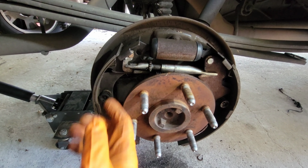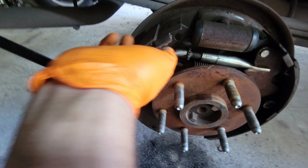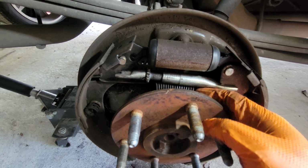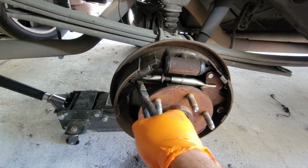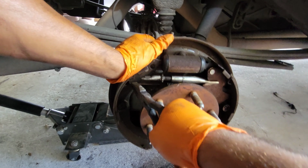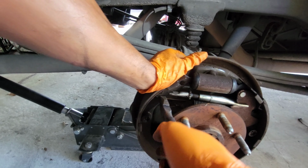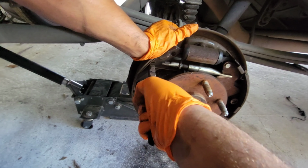So now this little thing is loose. Get this little tab out of here, or this little bracket, whatever it is, and position it next to this. Now our next step is going to be to remove the second spring. Same concept. Get some leverage where you can do it. Grab it. Can you push the pad in for me, please? You're gonna have to use both hands on this. I'm using one, I got my partner holding the other with the other hand, and I'm recording with the phone. So here we go. Let's pull this out of here.